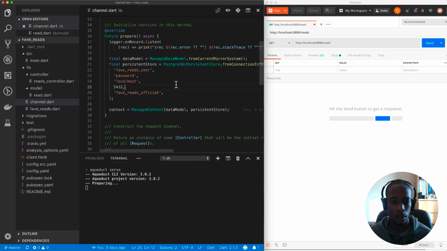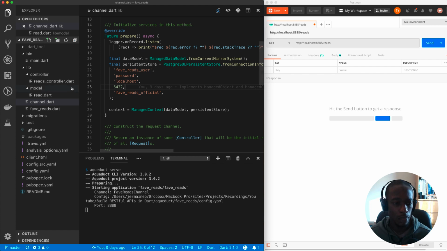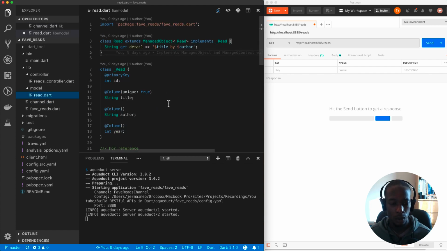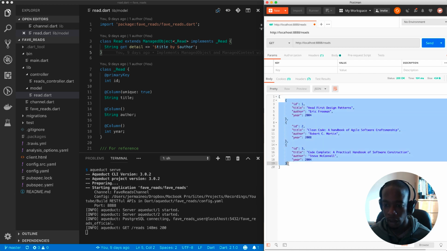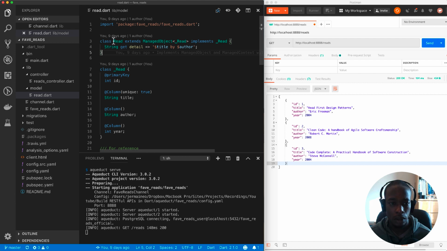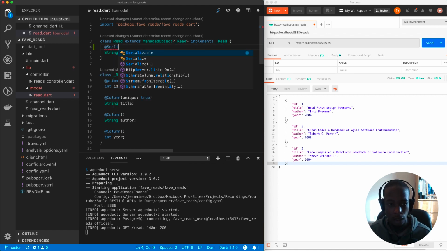Okay, so the other thing I wanted to mention was, if we come here to our reads endpoint, we see the results as expected, but in this managed object subclass, I mentioned that these were computed properties, but you can see that they're not included in the response, which is because we need to annotate them with an annotation called serialize.